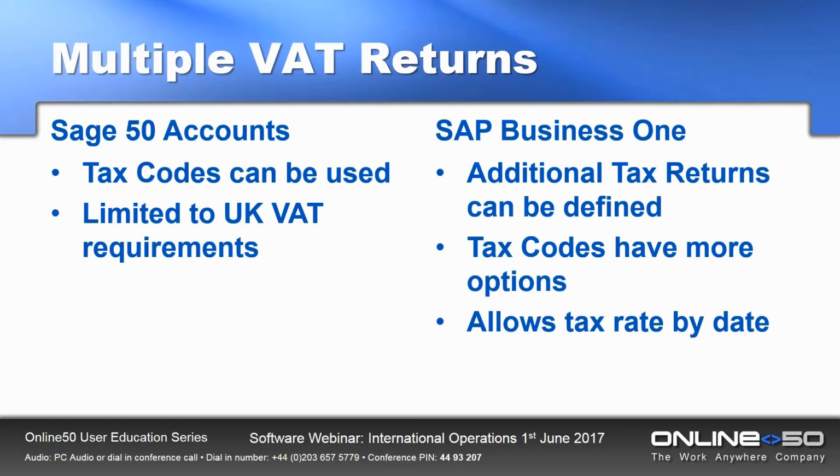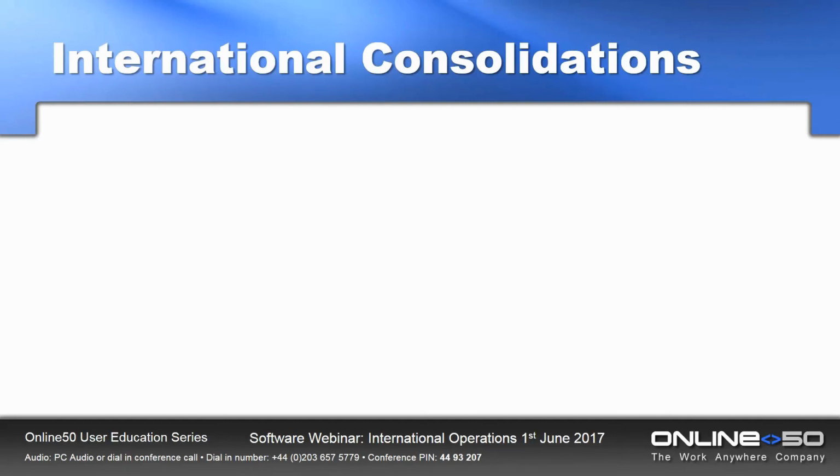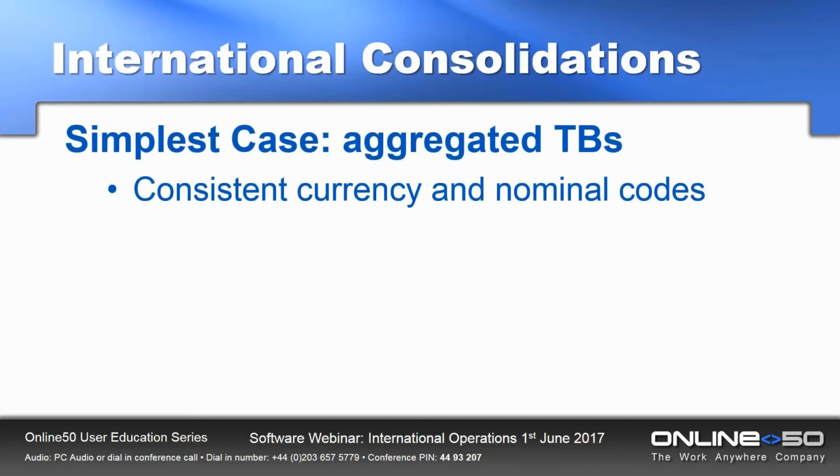Okay, the last area we're going to be looking at today is international consolidations. This is where we need to collate accounts from different companies operating in different countries into a single set of group accounts. So at its simplest level, preparing consolidated accounts is aggregating the different trial balances. Things can become more complicated than this, as we'll see in a moment, but in the simplest case, we prepare a trial balance for each of the subsidiaries, revalue the trial balance to a common currency, normally the currency in which the holding or group company is reporting.